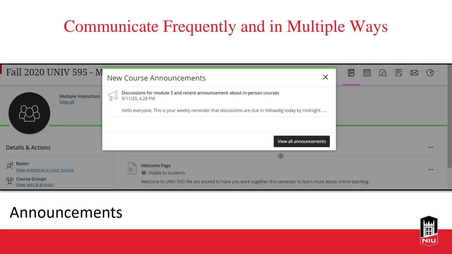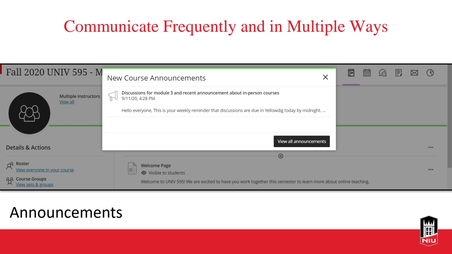I would also recommend that you make sure that you've scheduled your announcements with some sort of frequency. I think it's possible that you can send emails too often and students get inundated with them. We have to remember that they're enrolled in other courses, and so they're likely receiving a variety of announcements from their other classes. So we want to strike this balance, right? Not too many and not too sporadically that they feel disconnected from the course.